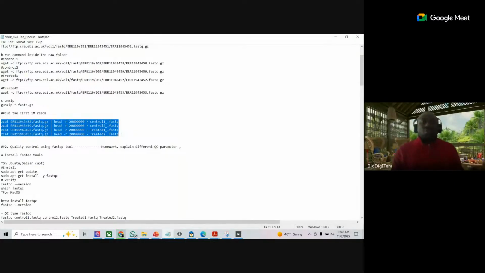Depending on the size of the file, sometimes you can even open the raw data. You see already the organization, and you know how many reads you want, so you just type it. But you don't need to do that. If you don't know, you just skip it. It will not influence your data. This one is not very important, but I wanted to show you how you can do it.